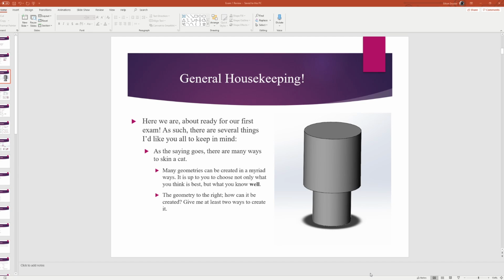Any ideas whatsoever? No, I'm not sure. The first one, well, it could just be two different extrusions. Exactly, yeah. You could think about it as the simplest way: two circular extrusions. I mean, it's literally just two cylinders that are stacked on top of one another. So it's really not that crazy in terms of what you might have to do in order to create something like that. Can anybody think of another way that you could possibly create something like this?